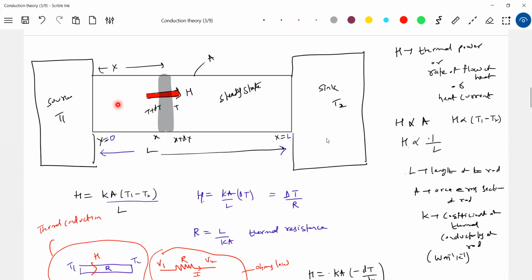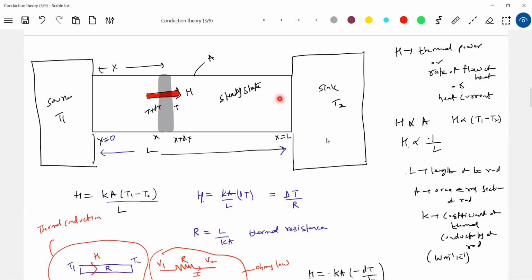What about electrons? The electrons will be moving randomly. Don't think that all electrons will move towards right. The net flow of energy due to electrons will be towards right. But some electrons will be moving the other way. If you look at any cross section, if some 10 electrons flow like this, some 8 electrons will flow here, but the net flow of energy due to electrons will be towards right. So due to electrons, the energy will flow from sink to source, and also from source to sink. But the net flow will be towards right.